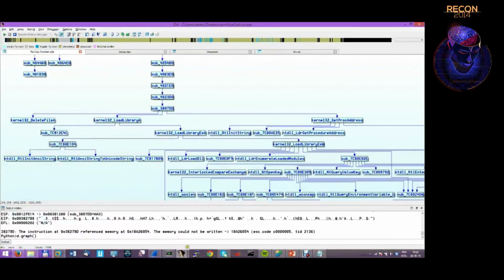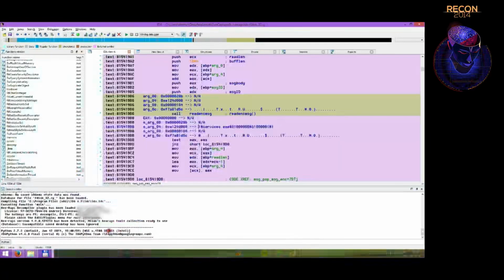One other example that I would like to show you is when I was using FunCap for the analysis of the Ouroboros rootkit, also known as Snake or Turla.